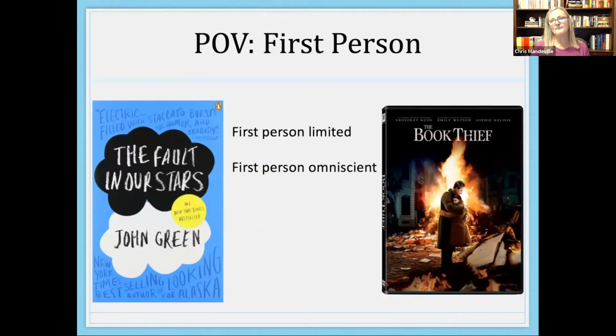Let's talk a little bit more about first person perspective. Again, it means the story is told from "I." The narrator is saying "I this, I that," not he, she, they, unless they're talking about other characters. For first person, there is both a limited and an omniscient version. The limited is far more common and probably far more familiar to everyone. It's like the character is telling the story about themselves, and the reader only knows what that character knows. The character is sharing not only what happens, but what they're thinking and feeling.